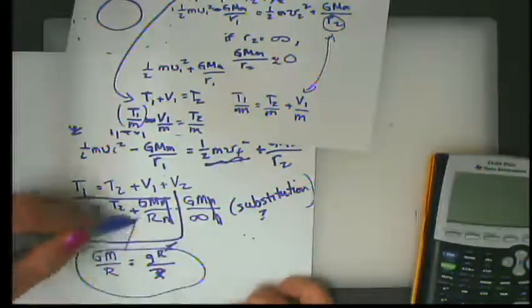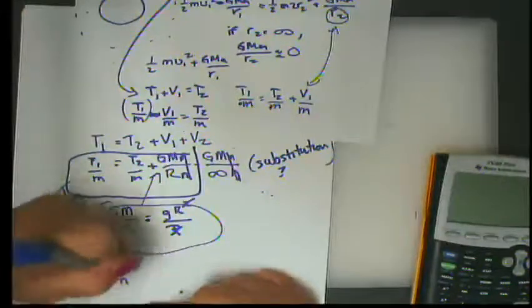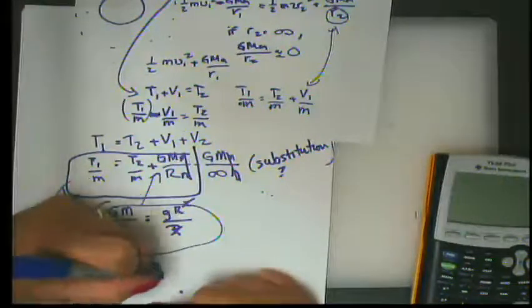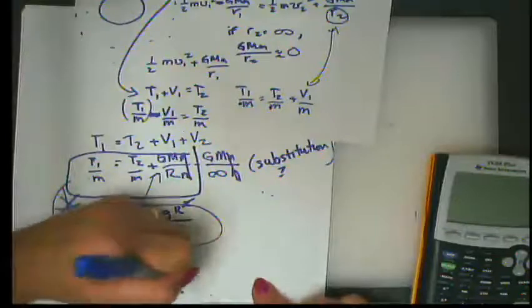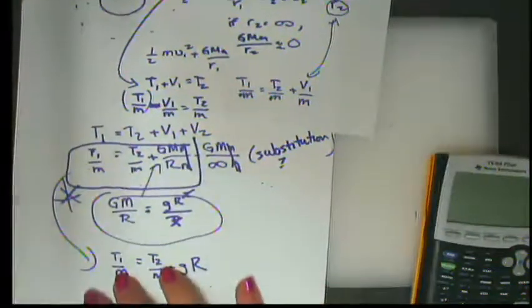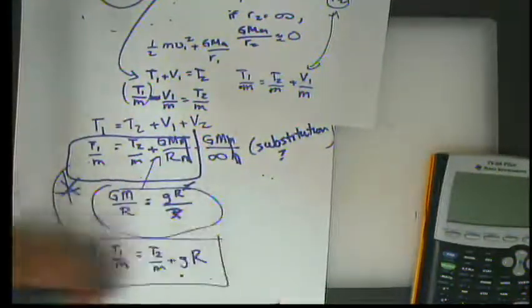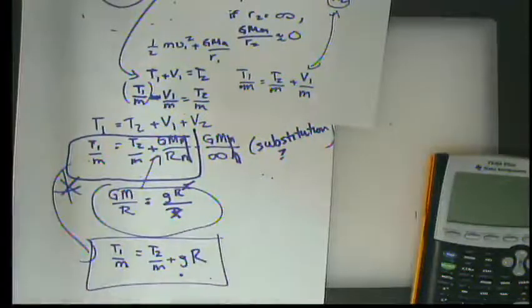So when I go back to this equation, I can do this substitution, and then what I would get for my final working form of the equation would be T1 over m is equal to T2 over M plus little g times R. Okay, I'm satisfied with this. There you go. So I cut it all out. Everything's going to be fine.